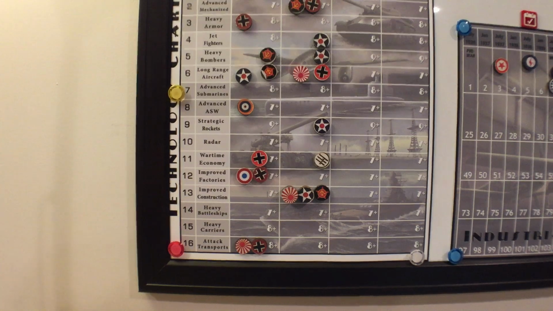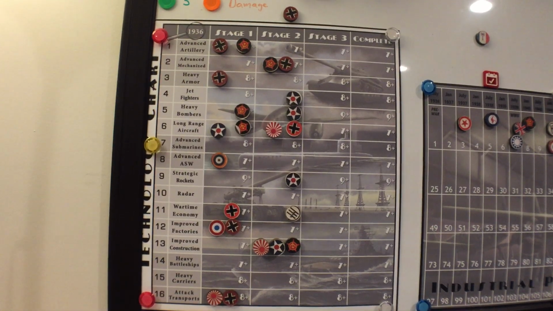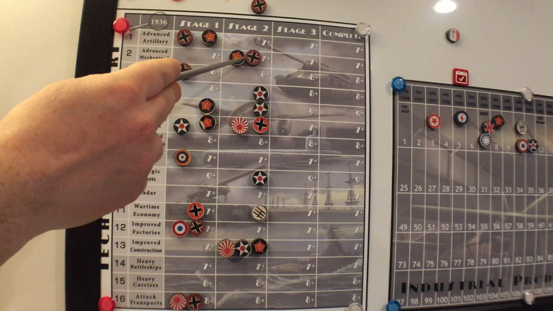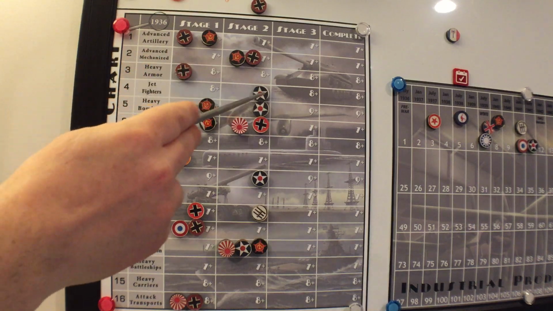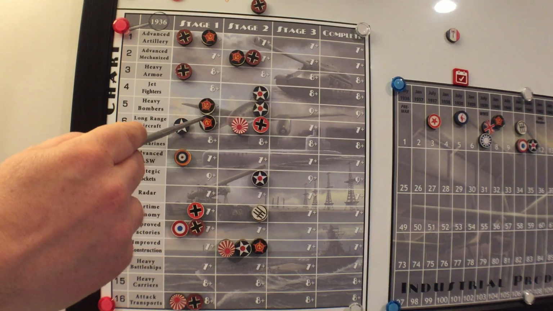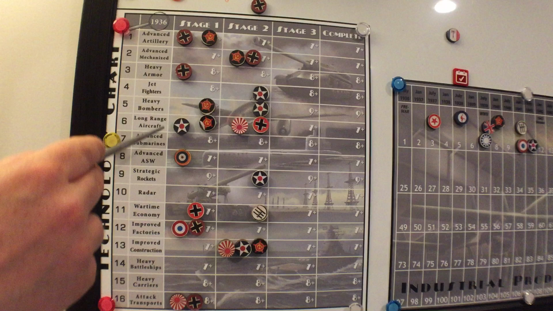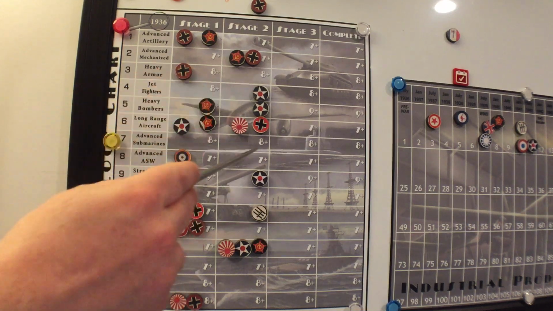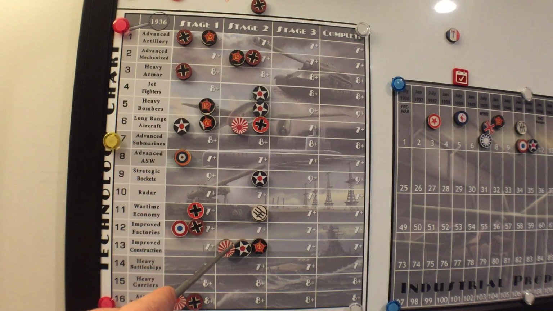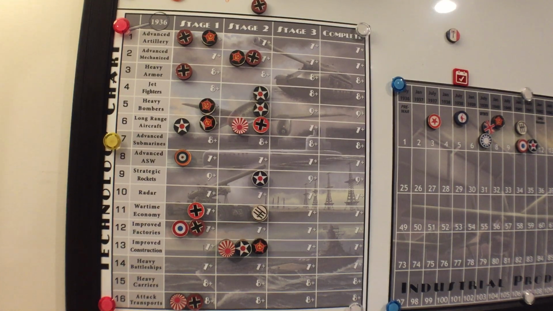Now, as for the technology, a few things have changed. I'm not 100% sure what's what anymore, but advanced artillery is at stage 1 here. Advanced mechs, heavy armor. The Americans have moved one of these 2 up. The Germans and Japanese have moved up. The Americans and the Russians have started this, as well as the heavy bombers. The Americans are working on those ones they need for the point, as well as the Russians now. The Americans successfully got improved construction. They failed at attack transports every turn, but the Germans and the Japanese started that one.